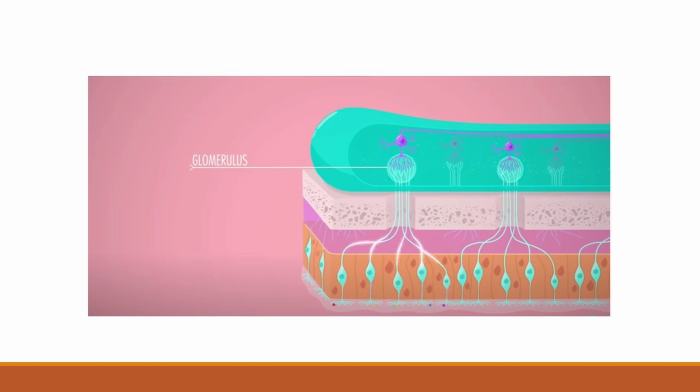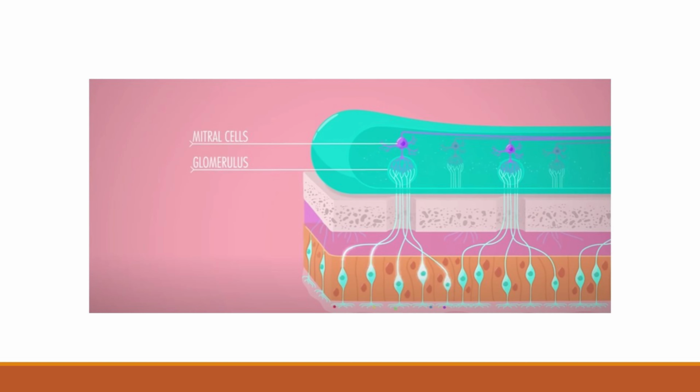So there are millions of neurons, each responsible for receiving one particular smell. After receiving the molecules, each neuron transmits the information through a long axon, bypassing the ethmoid bone, to the olfactory bulb. In the olfactory bulb, a portion known as the glomerulus combines each and every olfactory sensory neuron together and transmits the information to the mitral cell.